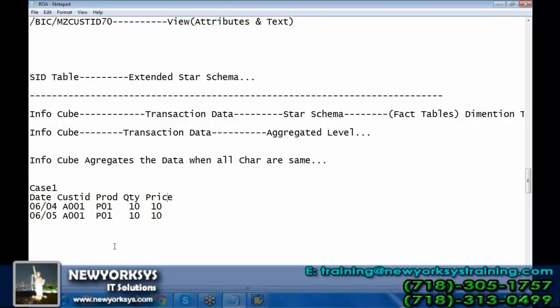Out of these two fields, month and date, I will take only month at the cube level.